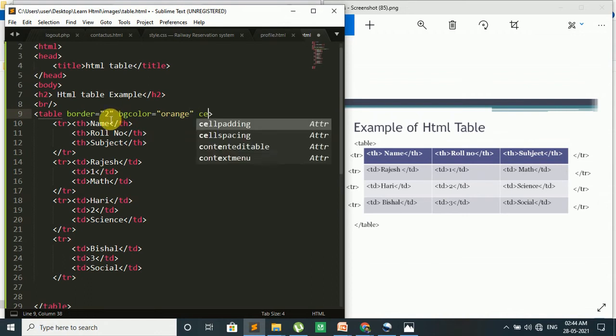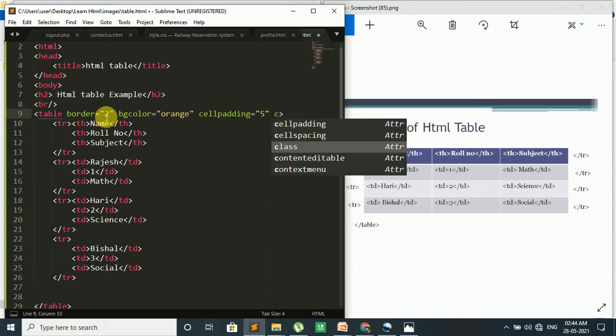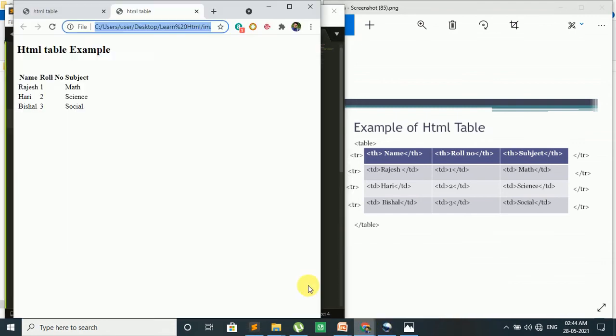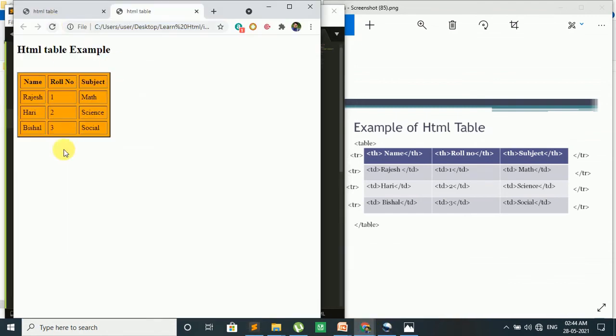Or cellspacing, cellpadding also in pixels, 5 pixel. Cellspacing also in pixels, 5. Okay. Save this file and check it again. Refresh.